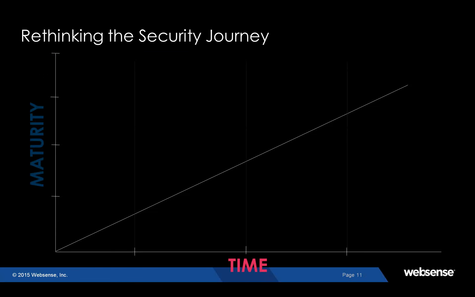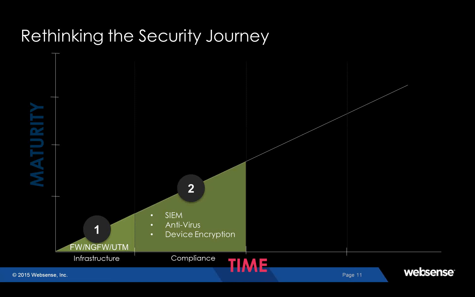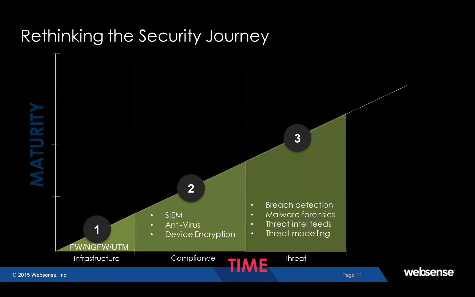We know common technologies exist and there's been a big focus over the last 15 years on protecting our infrastructure. But with the move away from data centers, these no longer really work. A firewall, even a next-gen firewall and a UTM, are great at protecting infrastructure, but not so great at protecting data. Over time we've moved into using tools such as SIEMs, antivirus, and device encryption to protect our employees from losing devices and being targeted by known malware. But these things are good for compliance — they're not really going to protect your data going forward.